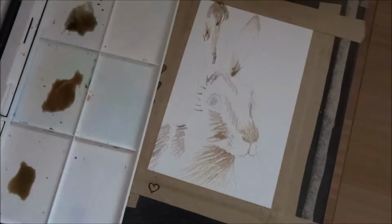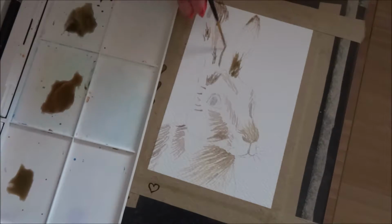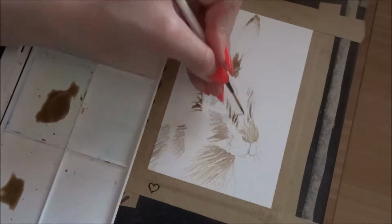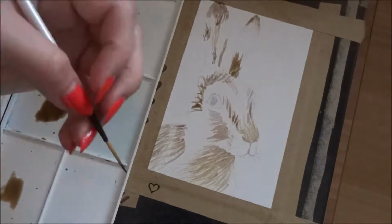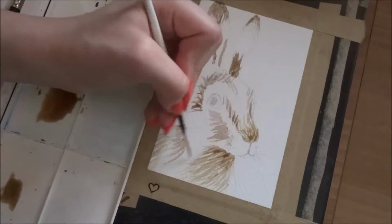So I just started by looking at my reference image and mixing a load of browns that were similar colours, and just starting to put down the fur for the different areas that I had the colours of. And this just was a lot of layering, basically. So I'm going to stop talking now and let you just listen to the music and watch it for a bit.